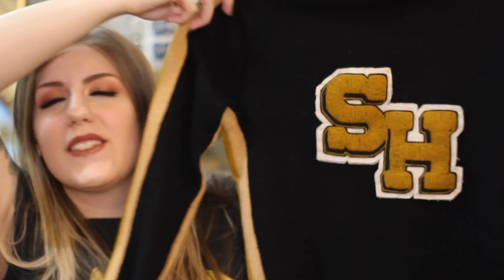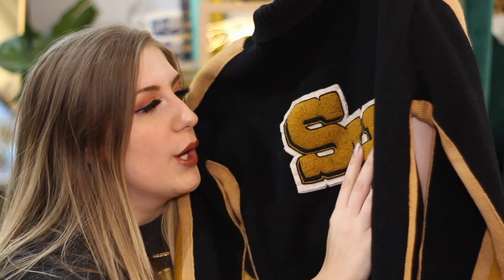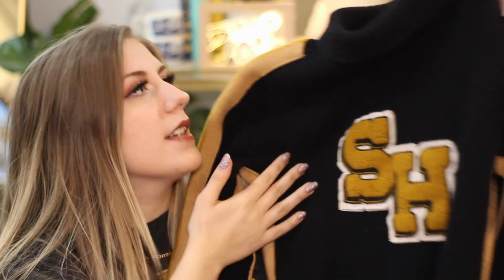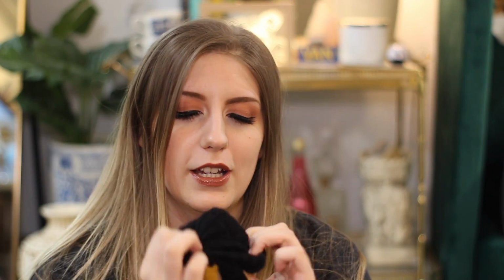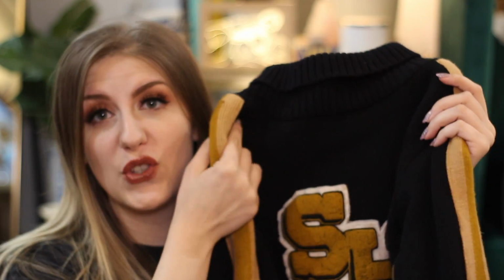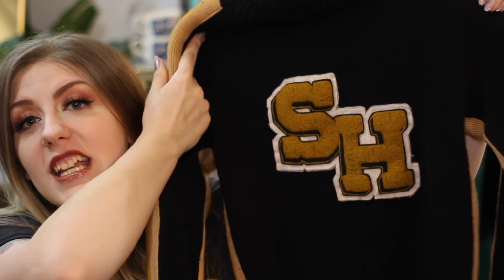This is so fun. It's got this plush varsity lettering on it. It's a turtleneck sweater, and on the sleeves it's got this awesome tannish beigey color and this beautiful mustard yellow going all the way down. It's got these little sleeves that you can cuff. So cute. I absolutely loved this one. It's one of those sweaters that you absolutely will have to wear something underneath it because it's 100% wool and it is so freaking itchy, but it is so cute.